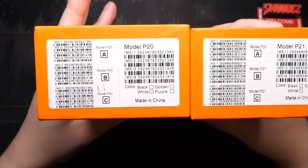I think it's time that we tore these apart, take a look at the innards, and see if there's any differences between the two, apart from the camera, or if we'll find some other hidden things inside of this. But let's power them both off at the exact same time.